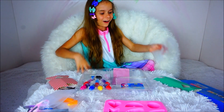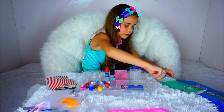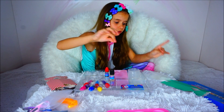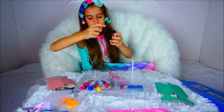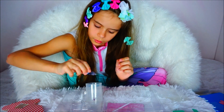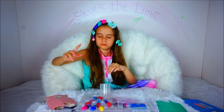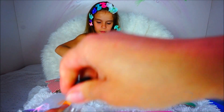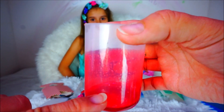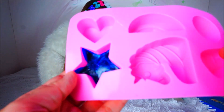Thank you KinderZone! That's so cool. All you need is these packets to add color — yellow, red. So I'm gonna use two and a half. My fingers are blue! We're gonna add a couple drops of red and jasmine. Now we're going to the microwave. I waited 13 seconds and it almost boiled over. Here is our star — it's already hard but still kind of gluey.